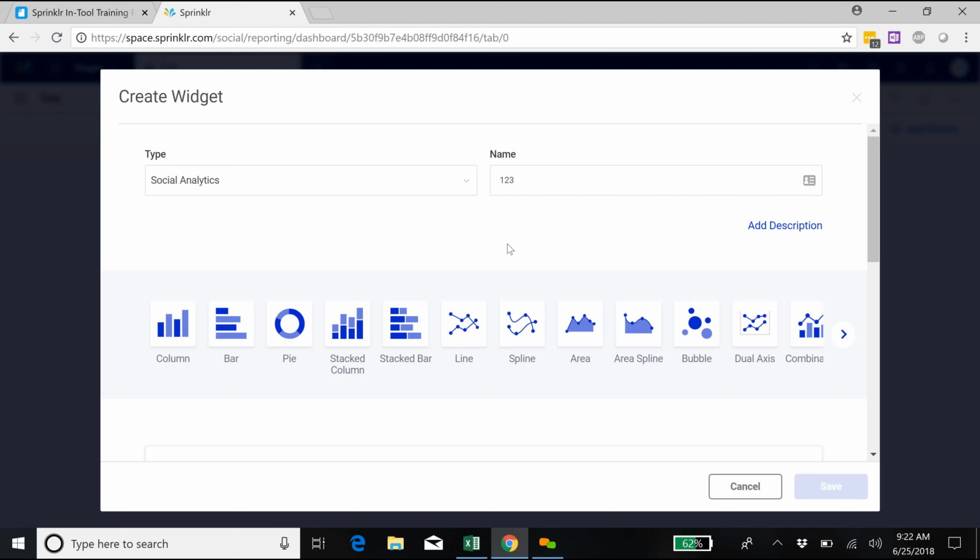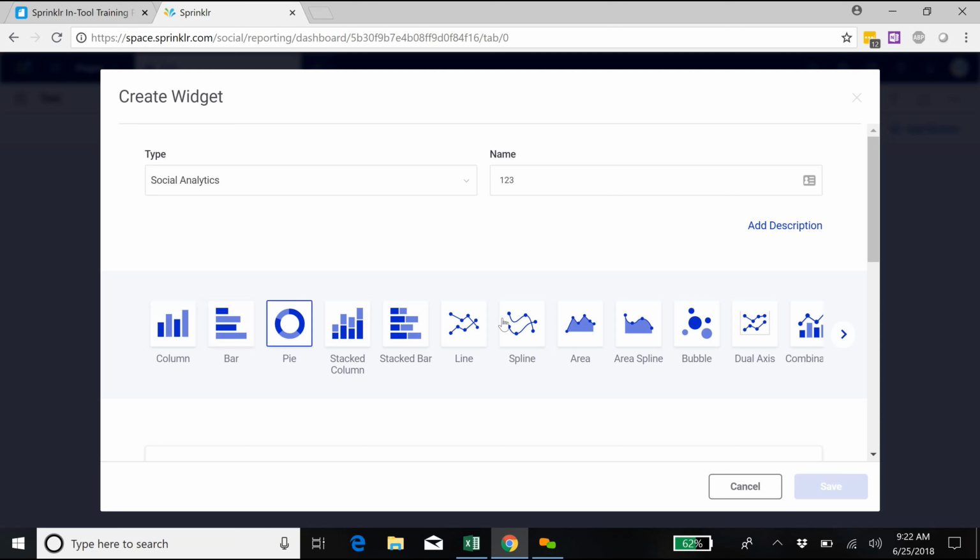This is very important because if you do not choose a name, it will appear blank, and sometimes if things are blank and you don't know what those graphs are, some people may delete it, and this can be a huge mistake, especially when it's information that's time sensitive. So you want to make sure that you put the proper name of your widget inside of here.